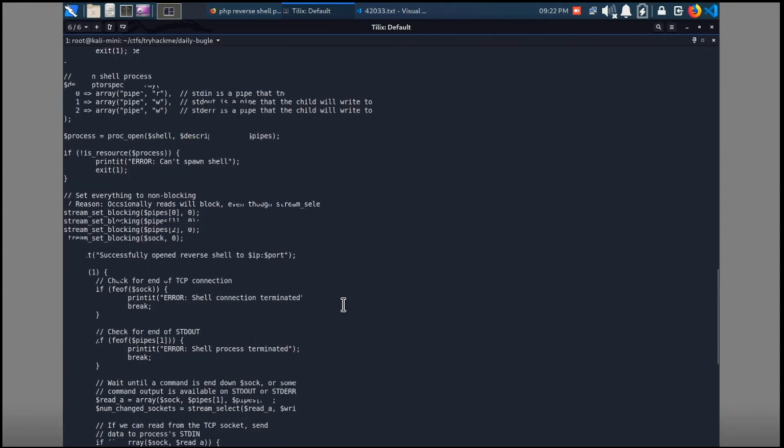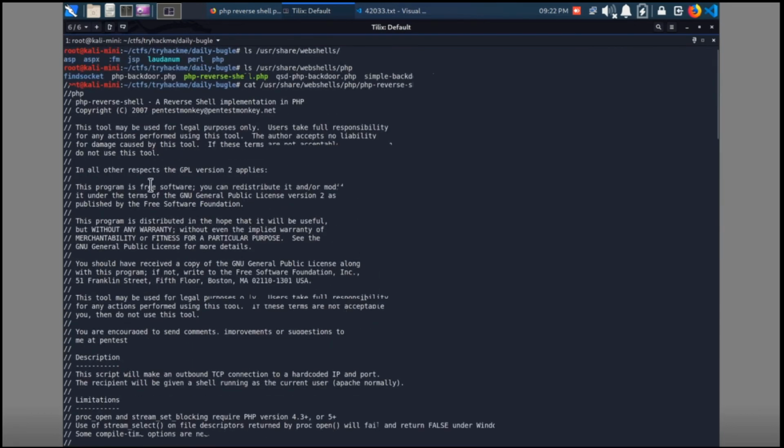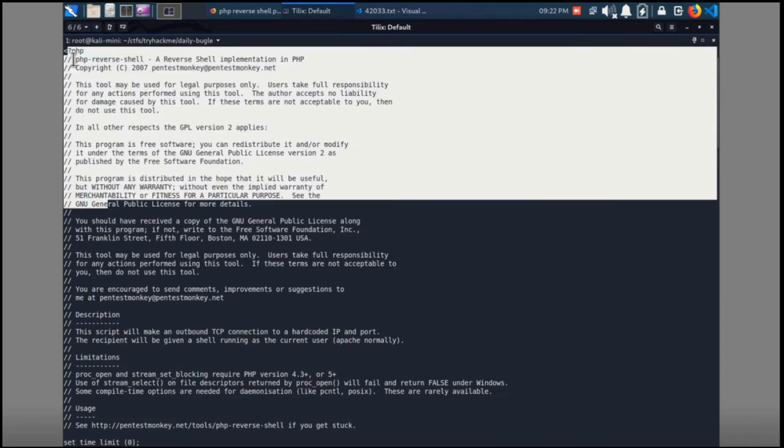All right. So if we look at this, how about that? It is Pentest Monkey's reverse shell. So this is going to be the same one we're going to find anyways. We'll just copy this and we'll replace that in that file.